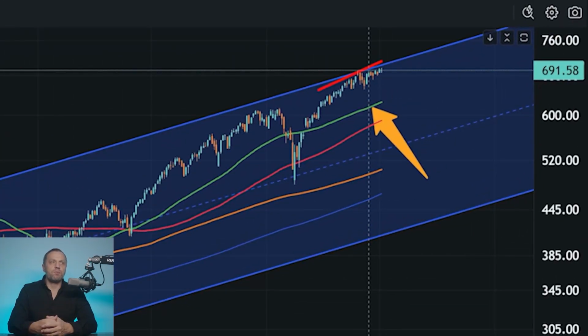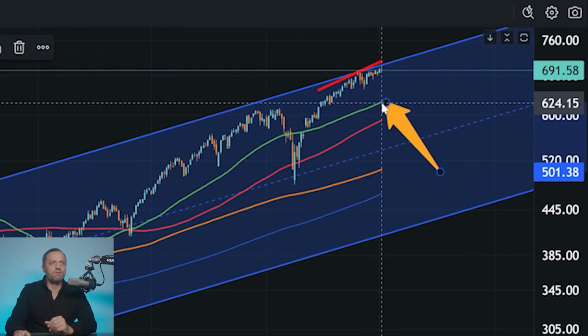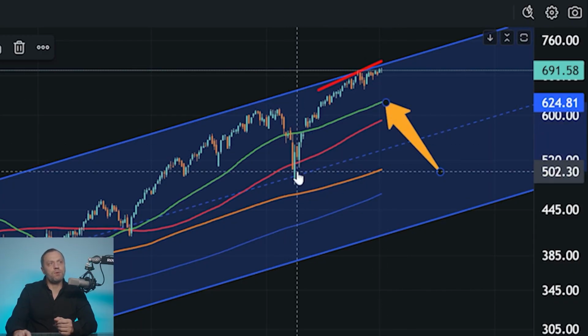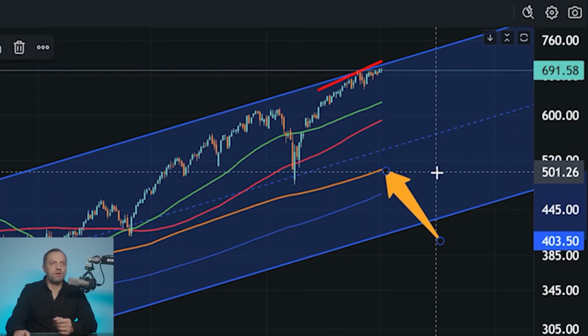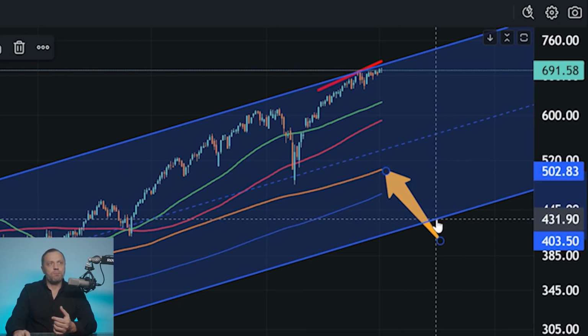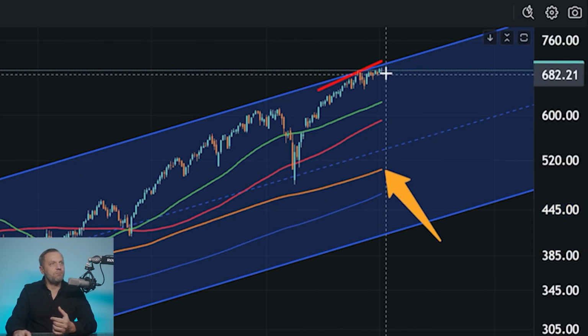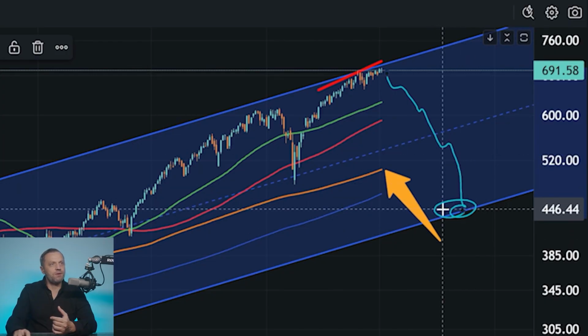If a decline does occur, where could it go? Well, the first point is the one marked with a yellow arrow, that's the 5-week moving average, which is about 6,250 points if we convert it to the S&P 500 index value. But considering that we've already dropped into the area of the 100-week moving average, the target for a decline could be much lower, around 5,000 points. And as for the potential lower boundary of the channel, meaning if we assume there will be some kind of wave-like movement with a shift, then it would be somewhere in this area, which is about 4,500 points.